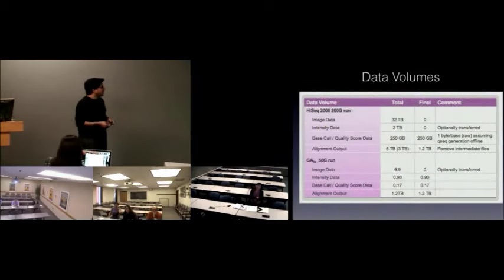So again, you can expect about 32 terabytes worth of image data. That's for one sample and one run alone. And at the end of the day, after you have to process all this data, for each sample, you usually have 250 gigabytes worth of data. To give you an idea of how big that is, my little MacBook over here has 256 gigabytes worth of space. So I wouldn't even be able to fit a sample of all the reads in my computer. I wouldn't have the space because the operating system takes about 10 gigabytes. So there's no way.